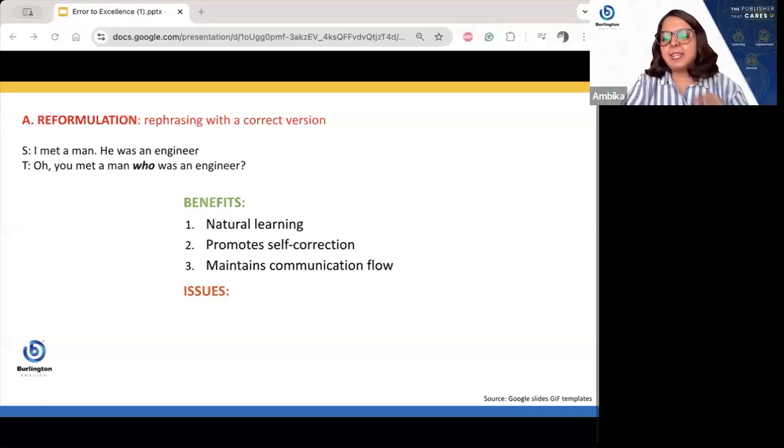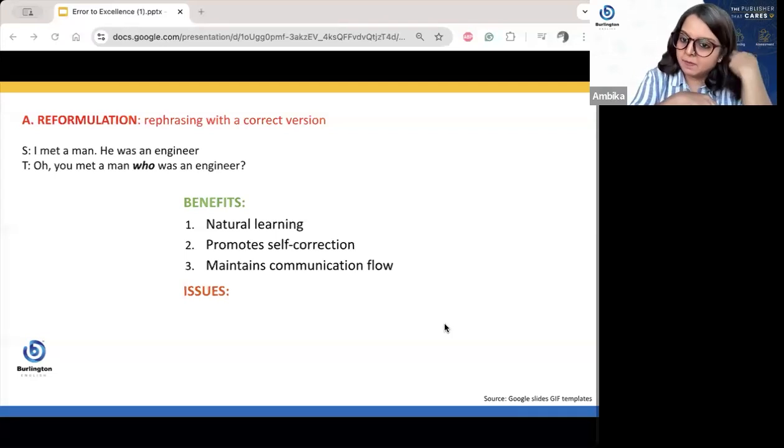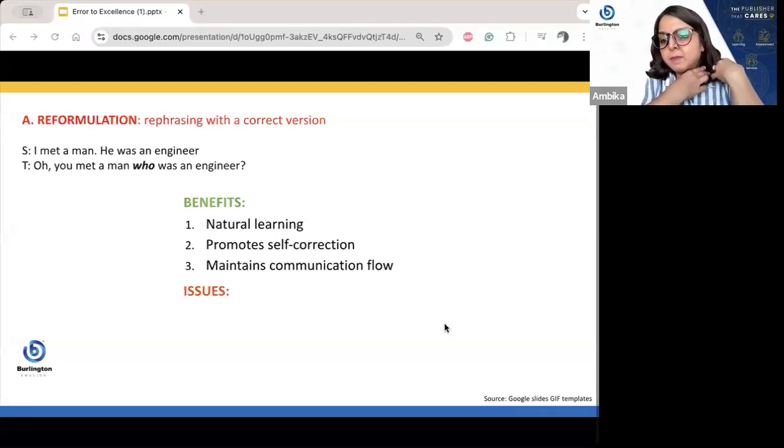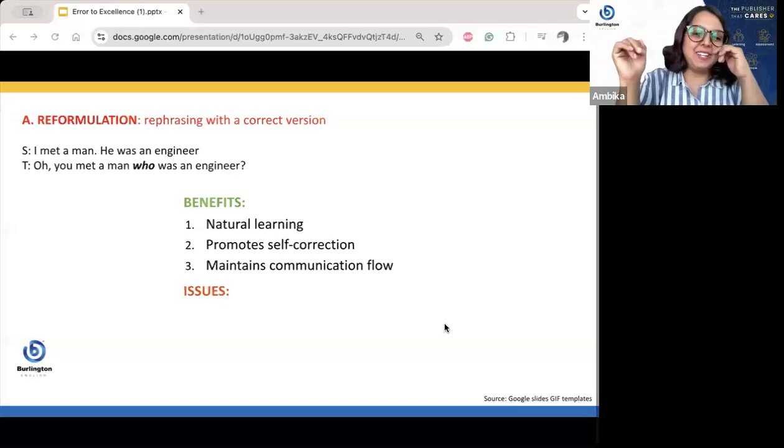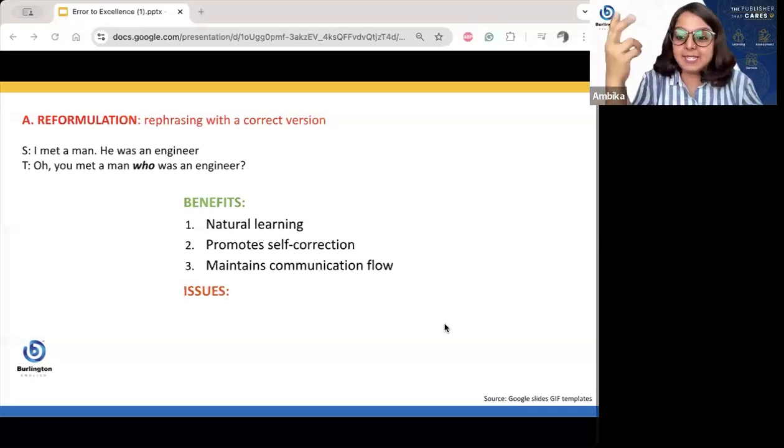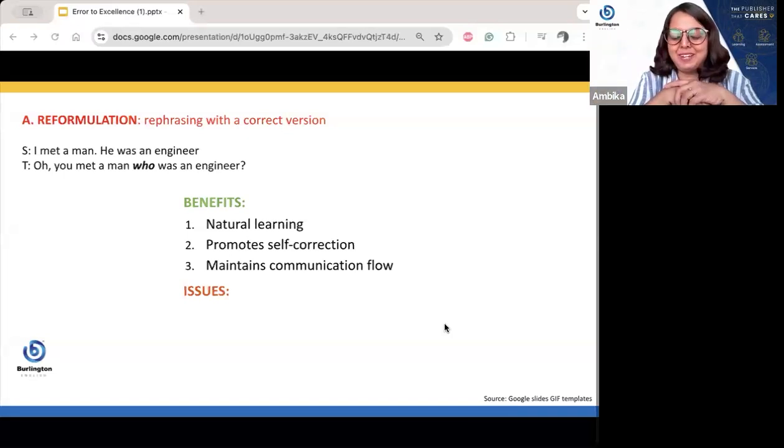And do you think there's any issues with this? Any potential problems that we could face? I like that, Deepa. Deepa's like, no, no issue. Okay. Well, to be honest, everything does come with a pros and a cons. It's up to us to really decide which one to pick. What do you think, Meena? Do you think there's any issue with this?